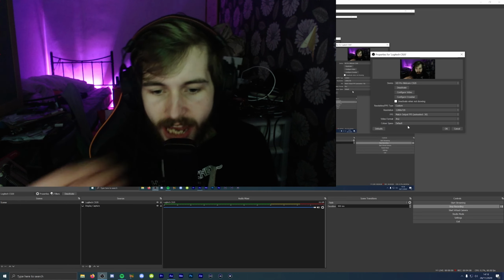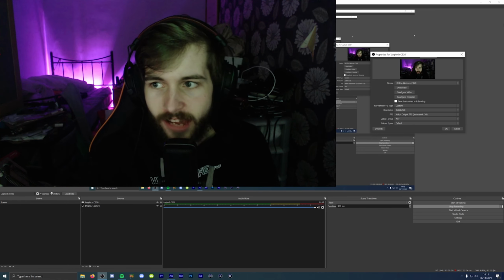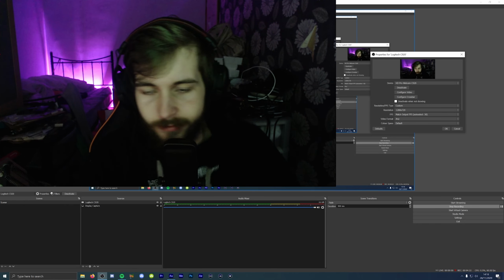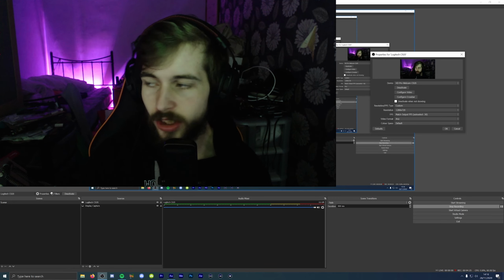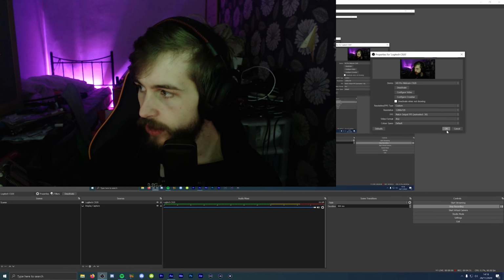I think it's because of the aperture and the light: you basically get better lighting at lower FPS. And when you're playing games, you're in the corner of the screen. You're not moving around 24/7, are you? You're literally just sitting there playing games. So it doesn't have to be silky smooth, because you don't really move your head too much. Once you've done those settings, literally just press OK.